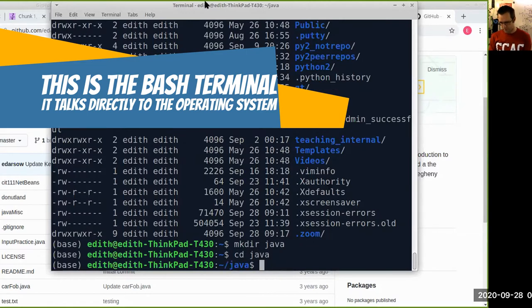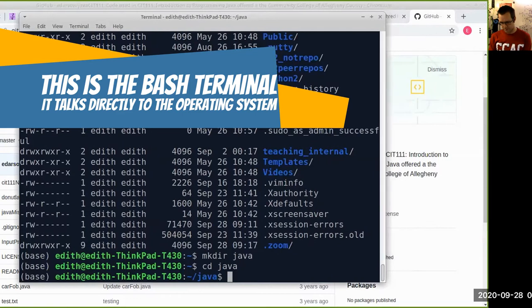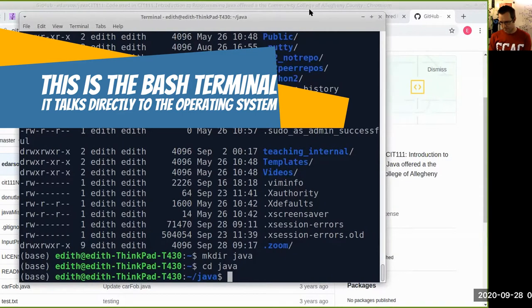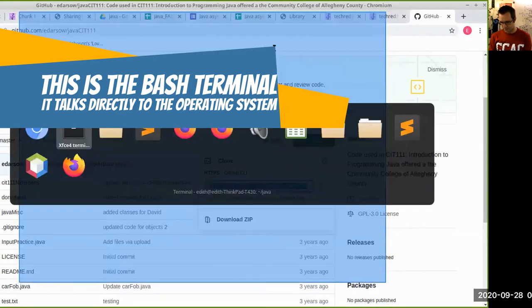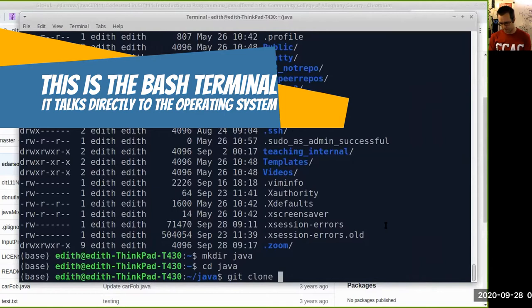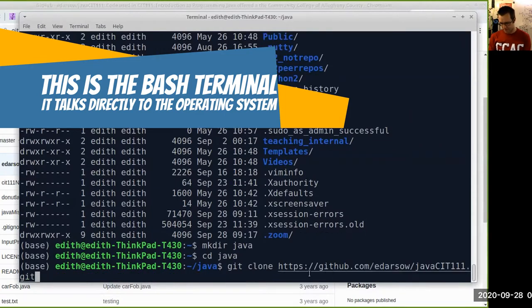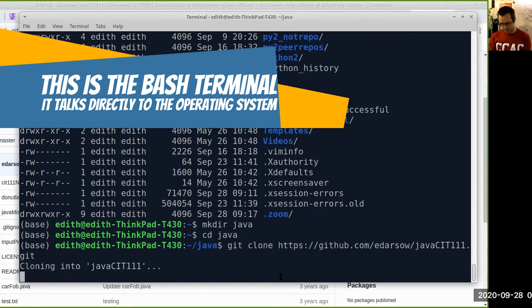I can navigate using my terminal into a, let's make a directory called Java. And what I'm going to do is because I have Git installed on my local system, I can start giving commands to Git. And the first command I'm going to give it is, hey, Git, I want you to clone. What do I want you to clone? I want you to clone the repository located at the URL that I'm about to give you. So I just paste it in this URL. And when I hit enter, it will execute. So it told me cloning into a directory called Java CIT 111. So now when I list my directory, I see, ah, look, there it is.